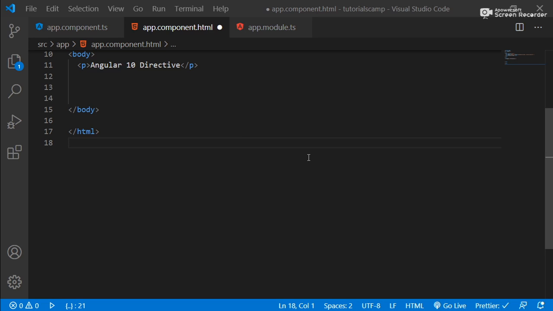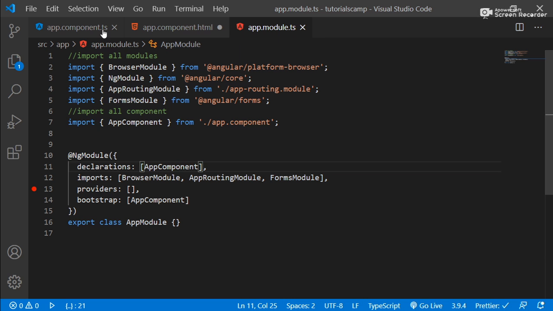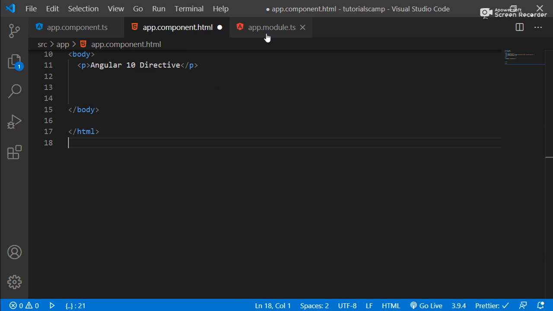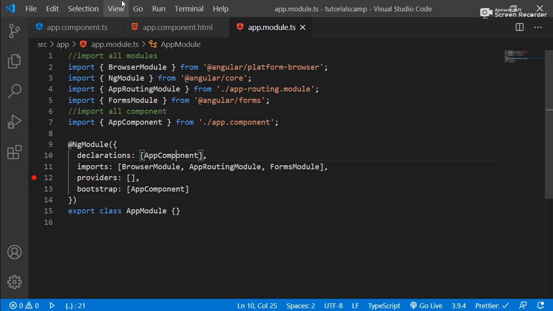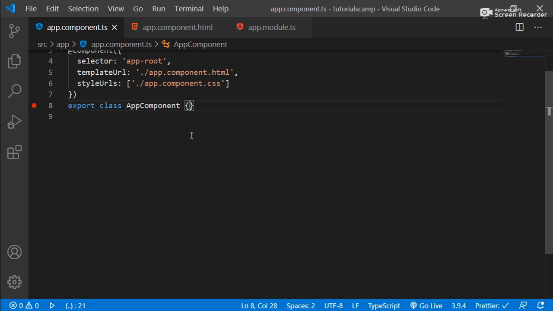Guys, so let's see how we can create the if condition statement in Angular 10. It's a built-in directive and you may be using it a lot in your project, so it's really worth knowing. So how do we actually use the if statement? If we really want to check some condition between two things, then we use the if statement. Let me show you how it is.